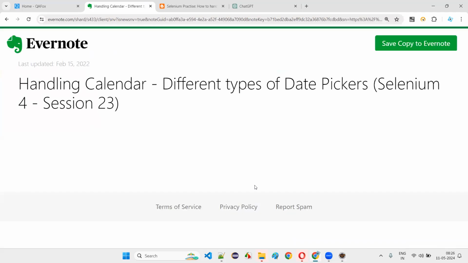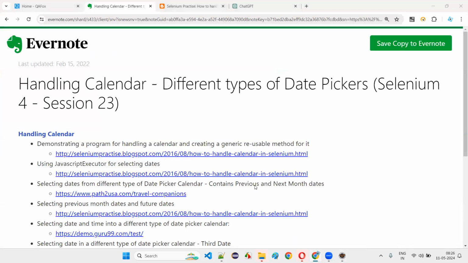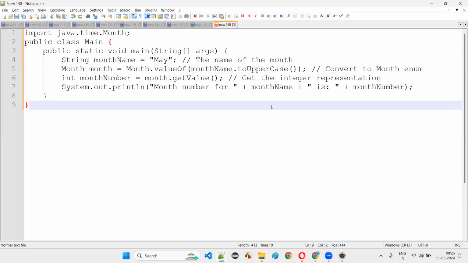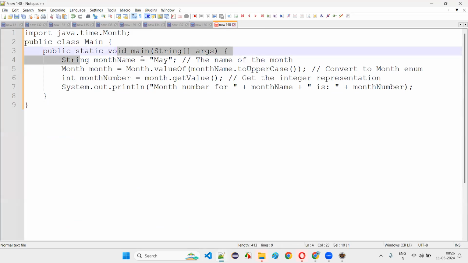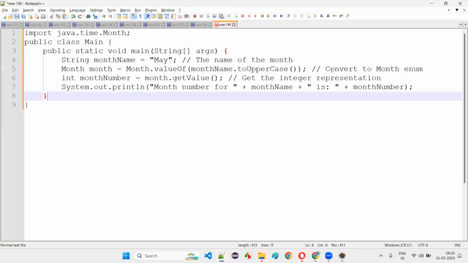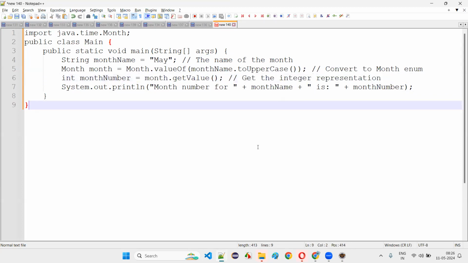Okay. So the code you have written: String month name, Month.valueOf of the month name to uppercase, convert to Month enum. int month number is month.getValue, to get the integer representation. Okay, Month.valueOf you have directly used.